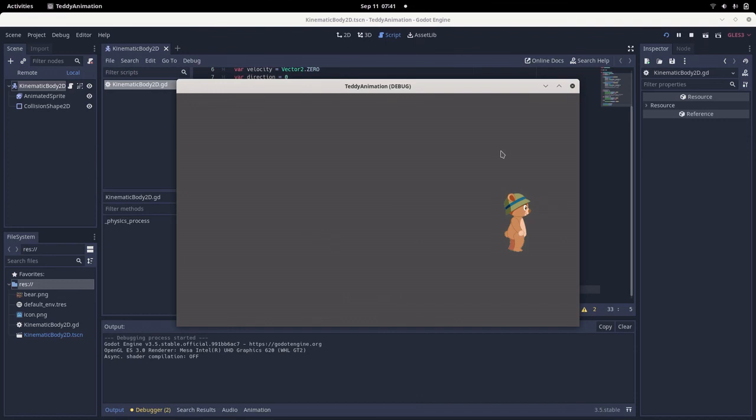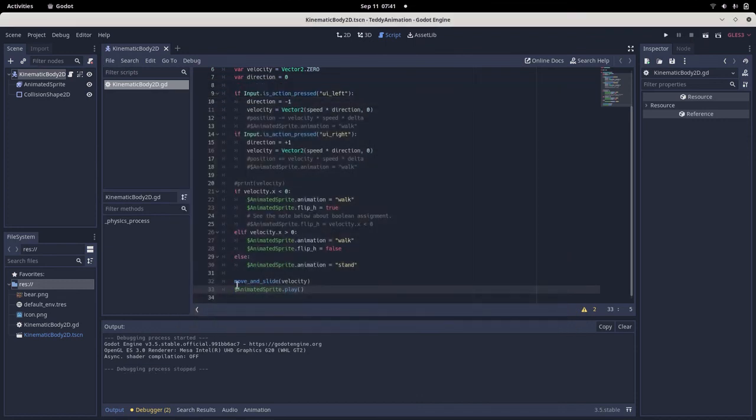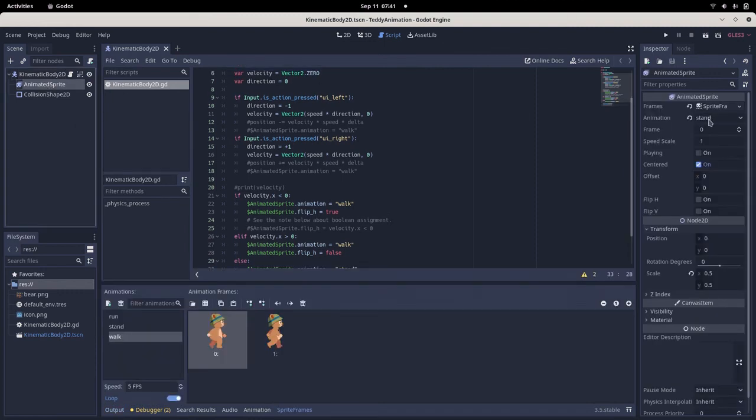As I said, if we do not play this animation, it is not going to animate. Let's say stand is the default animation, and that is the character animated frame we have attached.